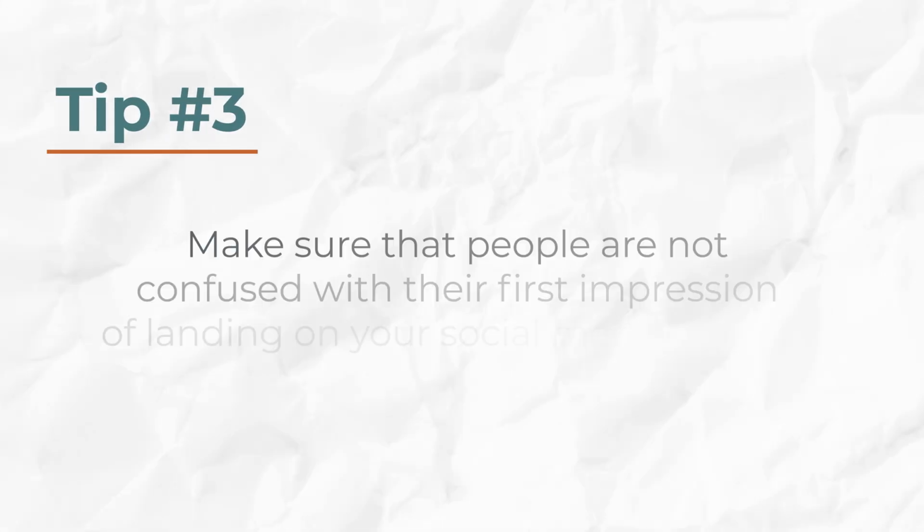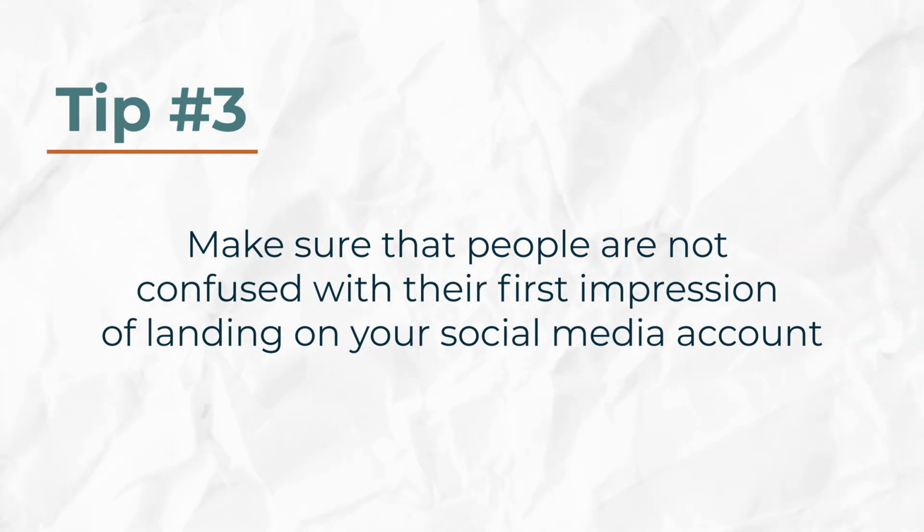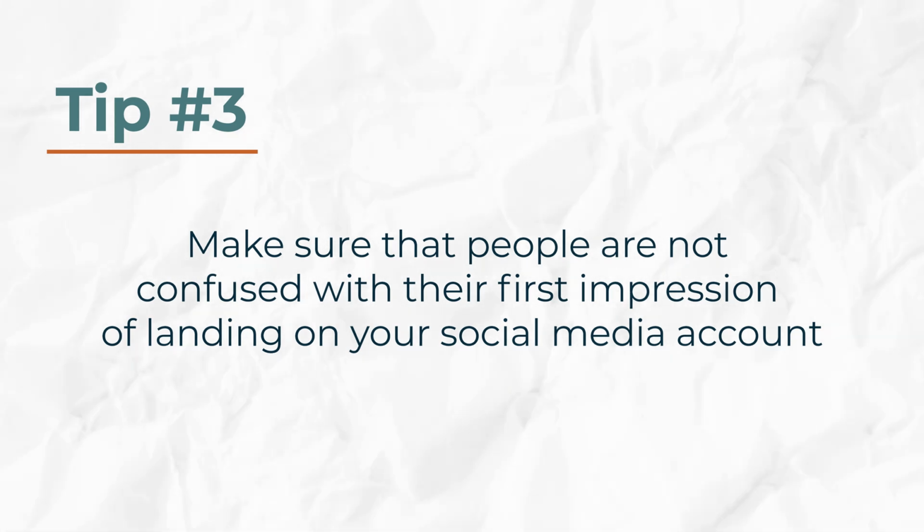Number 3, you want to make sure that people are not confused with their first impression of landing on your social media account. So if they're on Instagram, LinkedIn, Facebook, doesn't matter, their first impression when they first land on your profile, do they know exactly if they are in the right place and exactly how you can help them? Most people have a very confusing or floofy or vanilla, like, I help you live your passion, yay, butterflies and rainbows, right? No, who specifically is your tribe and how specifically do you help them? Your first impression when somebody lands on your profile is very, very, very important.